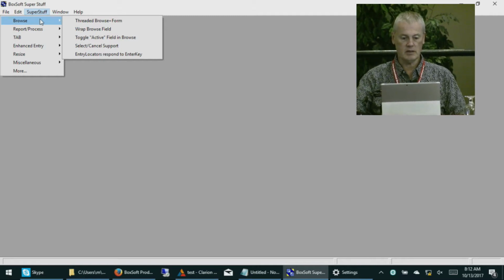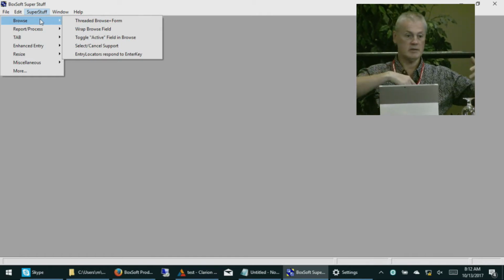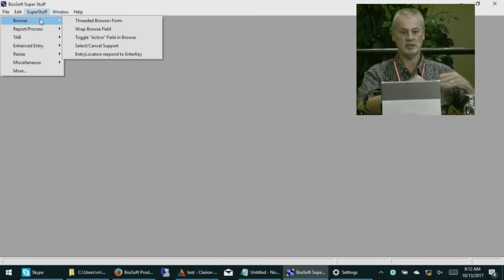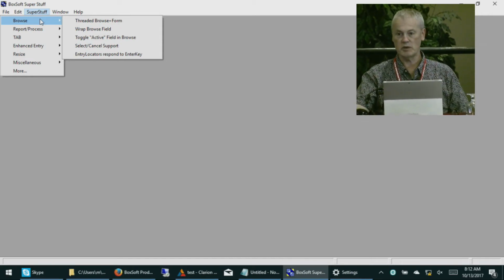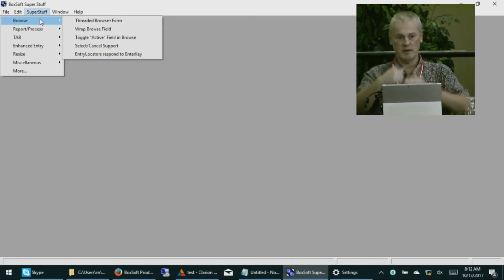The key thing for me on a daily basis that I use in super stuff, and is in particular very, very good because of our need to use SQL, is views. As you know, with Clarion, it talks to SQL just fine, but it tends to talk to it in a somewhat piecemeal fashion. And you've seen a number of people do sessions this week saying, well, you're best off you use a view and specify a filter and this and that.